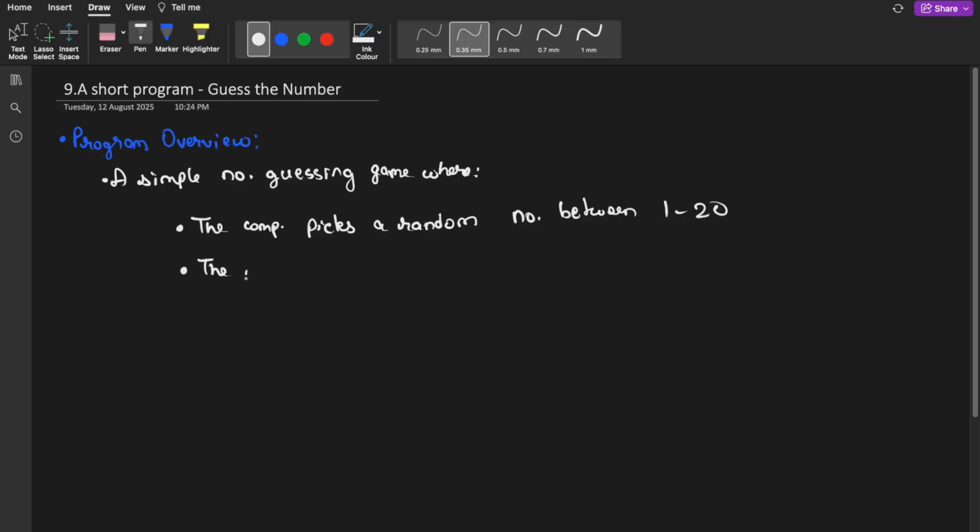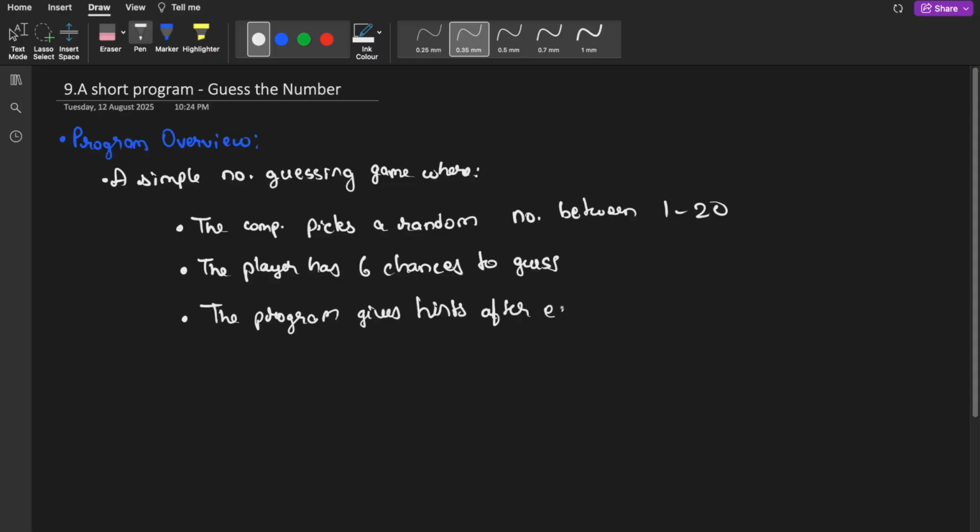The player has six chances to guess. The program gives hints after each wrong guess. So this is your program overview.